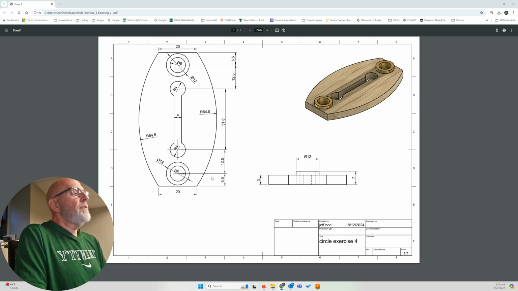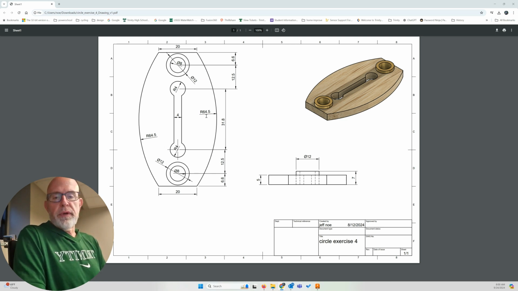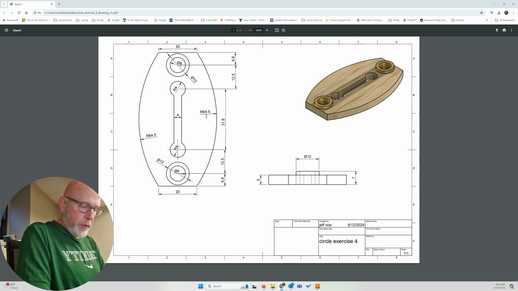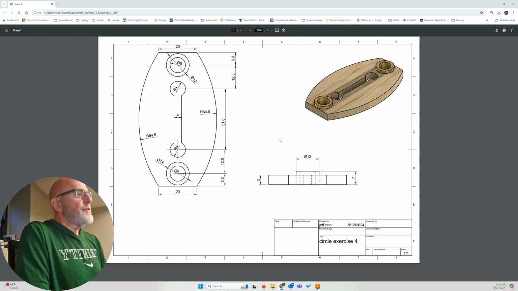What I'm going to do is draw, if the radius is 64.5, that means our circle's diameter is 129. So if I drew a 3-point circle with this being point 1, point 2, and came back out and set the diameter of my circle at 129, click for the third time, it will provide me with this arc right here when I trim away the excess. So that's how we're going to create that. We'll have a vertical line in place, so I don't need to do another circle. I'll mirror this to the other side.